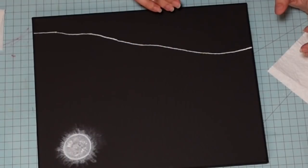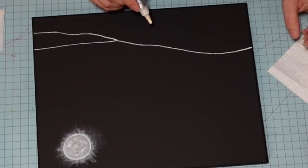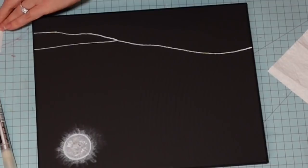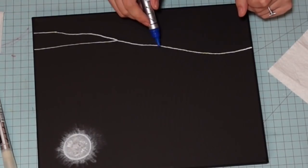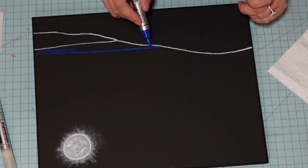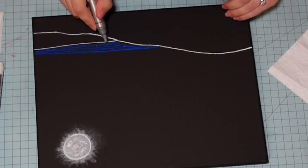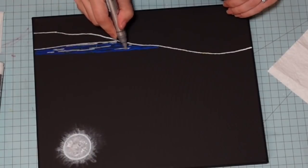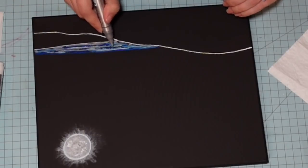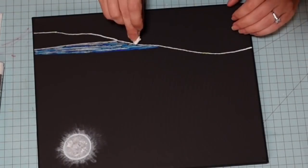So I'm here with the white paint marker again, and I am just trying to figure out how I am going to create my landscape here. So you'll see me alternating between the white and the silver, and then also bringing in some more blue. Now this is a deeper blue, and my thought is I've got land there and then a body of water kind of off in the distance a little bit further. So that's what I'm going with here, and I wanted there to be this impression that the moonlight was shining on the water. So I have that blue down on there. I'm coming in with my silver, and again, the paint just started to kind of blend together. It was really a cool effect.